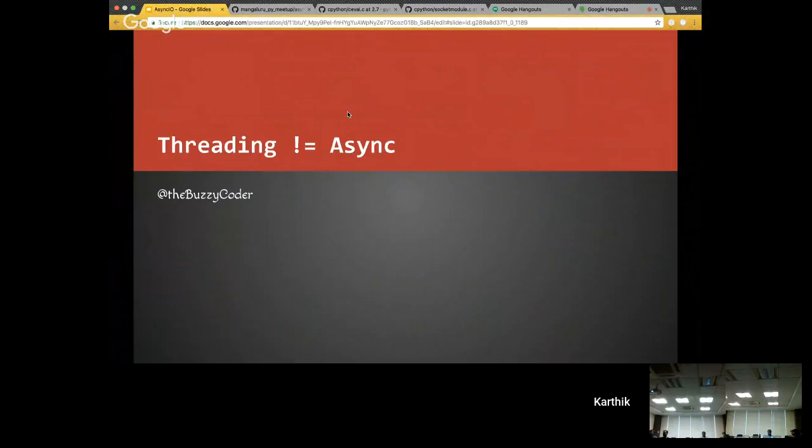Actually, the earlier session which you had, concurrency related to Python, I'm going to go backwards right now. I'm going to dig a little deeper into that and just show you a little bit of the internal working of how concurrency works in Python. That includes a little bit about threading as well. So let's get started.